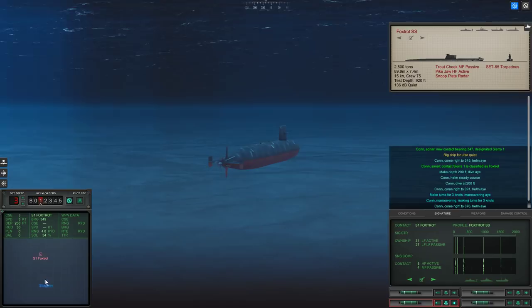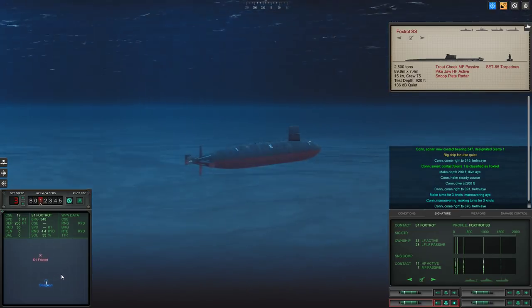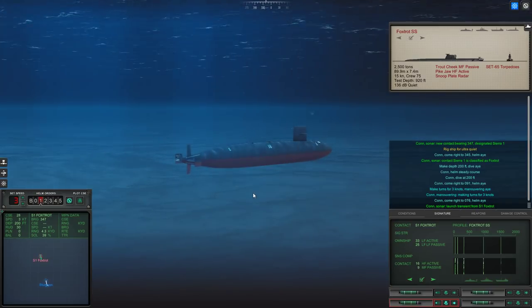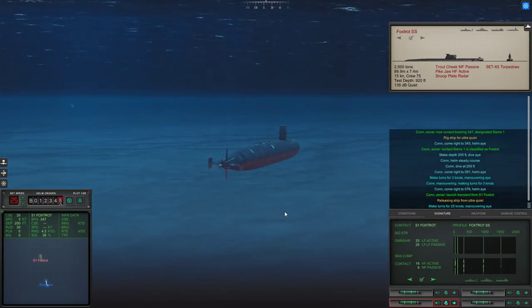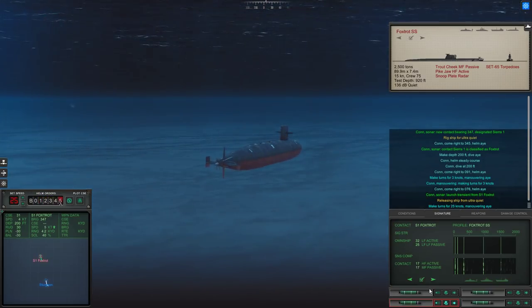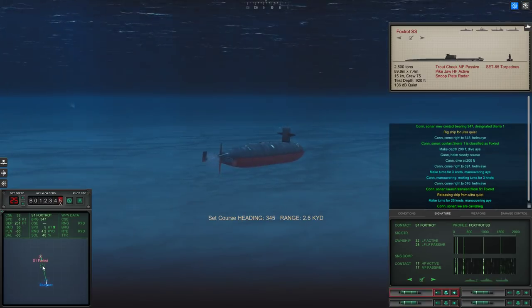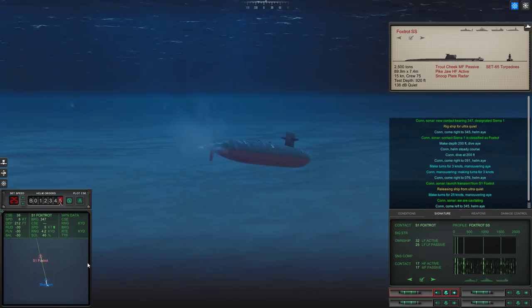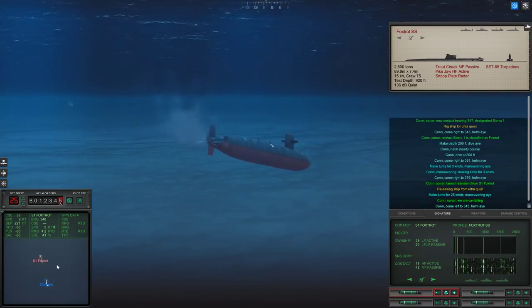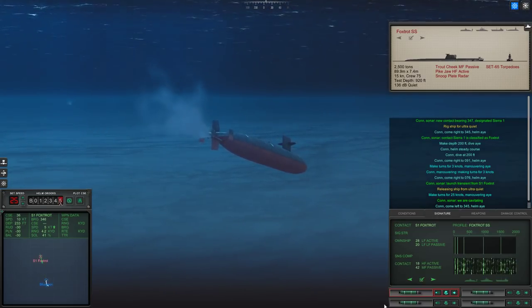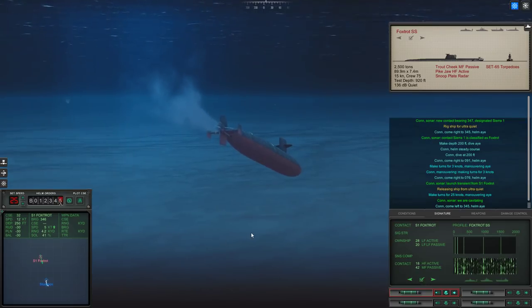3 knots. We need to get a better firing solution on her, and we can do that by moving perpendicular to her. Con, sonar, launch transient from Sierra 1. Crash dive. Make turns for 2. Launch sonar, we are the bearing. Come left to 345. Helm, I guess I can't. I launched that, but it didn't work.